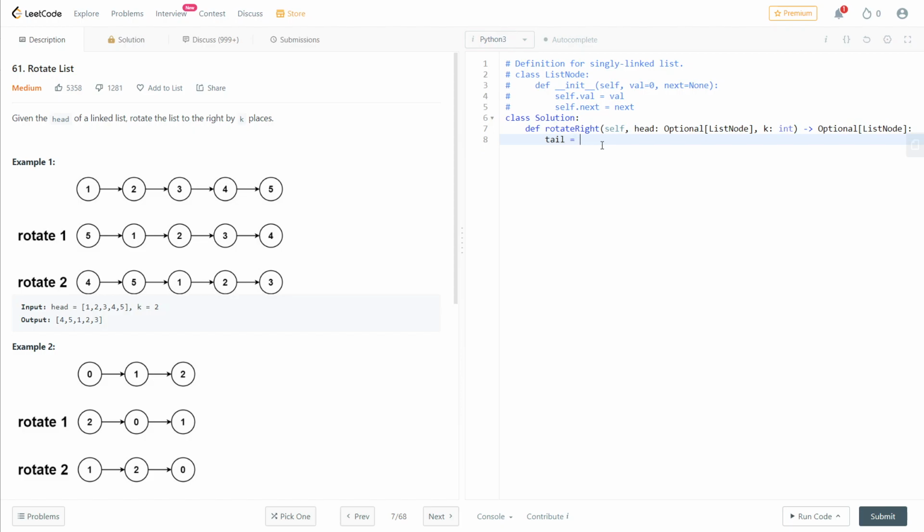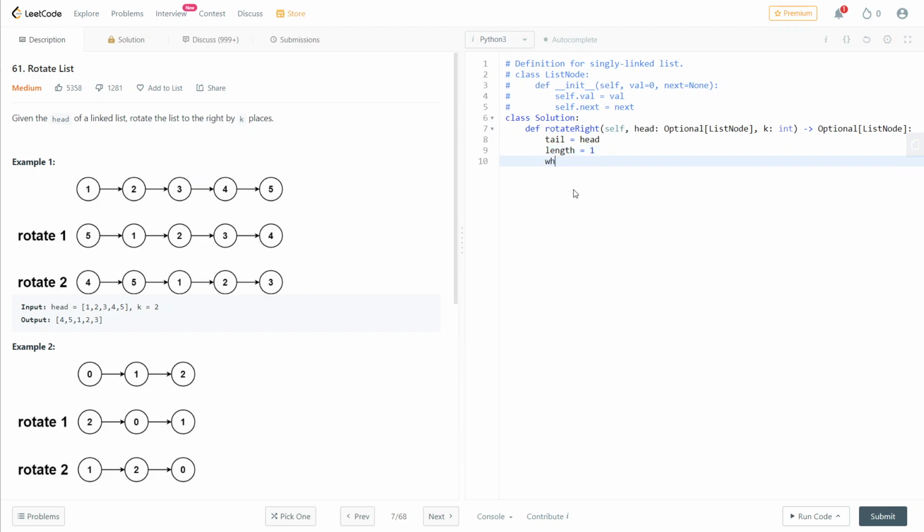So I'm going to say tail is equal to head, and we also have to keep a length variable because the length is going to help us in the calculation of which node to stop at, to create a breaking point over there.